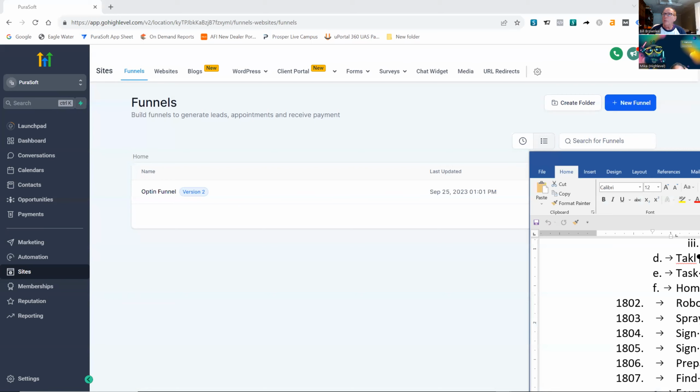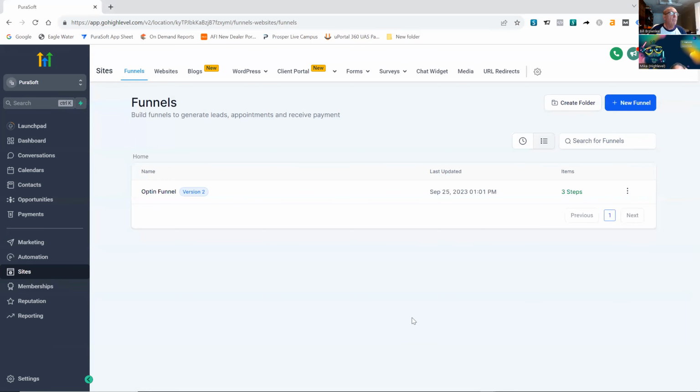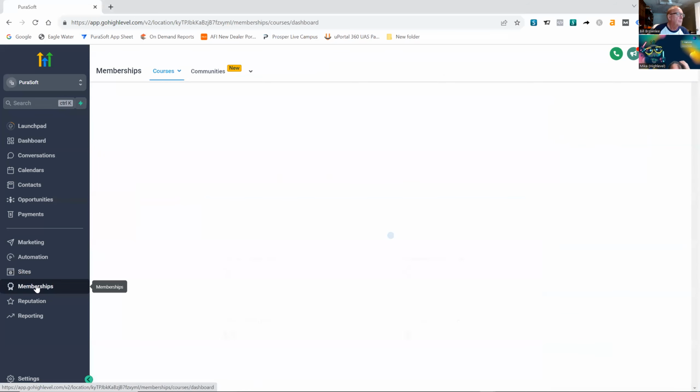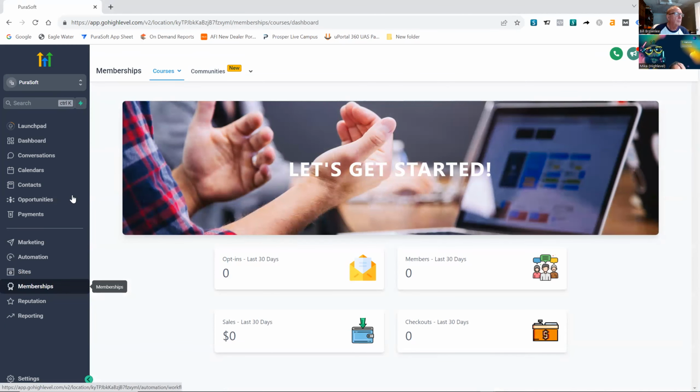Okay, what's next? So this is the memberships tab. This is if you're gonna do courses and you want to create courses for people to sign up. This is where you would do it. You have to create the product first, and then you would create the offers. So this is where you would do all of that. Courses that we're selling, you mean? Yeah, if you were selling specific courses, or you wanted to create courses, that's where you would do that.